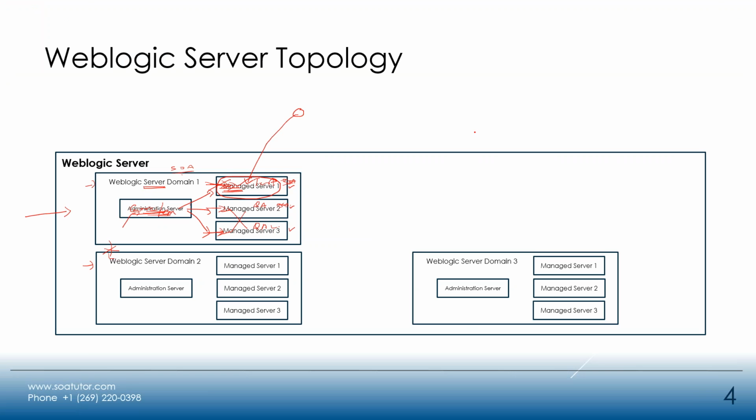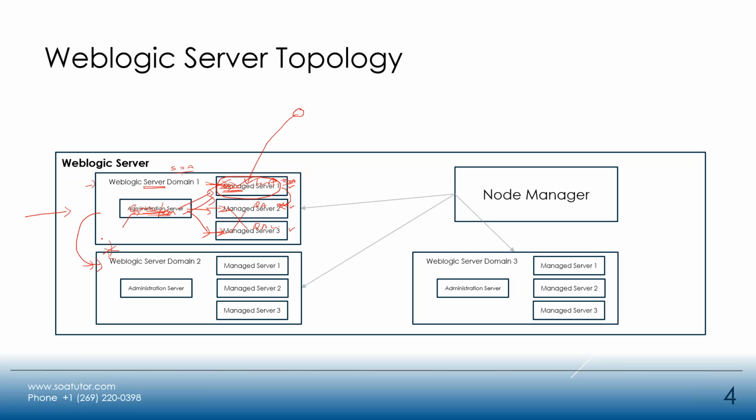As I told you, within your domain, one managed server cannot directly control the other one. Admin server can control it. And one domain cannot directly control the other one. For this, you have something called a node manager, which overlooks all the domains within your WebLogic server. But for SOA purposes, you don't require this. We are just concerned about having the domain and admin and managed servers.